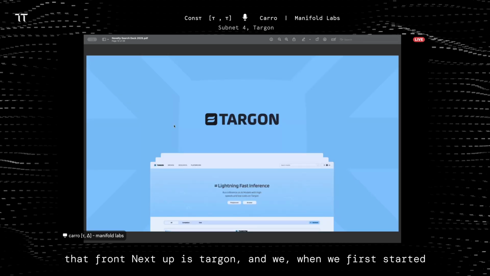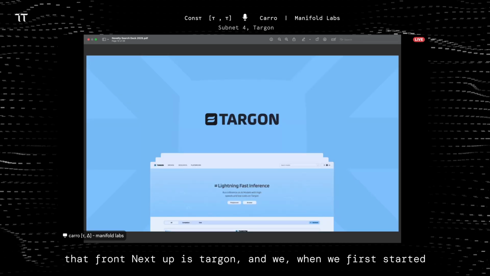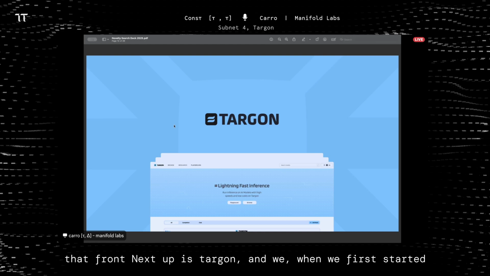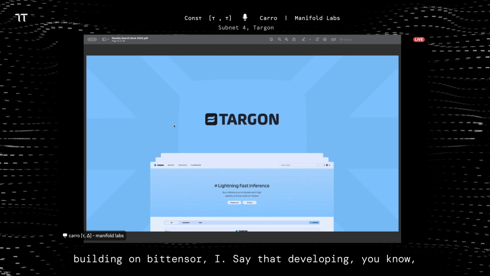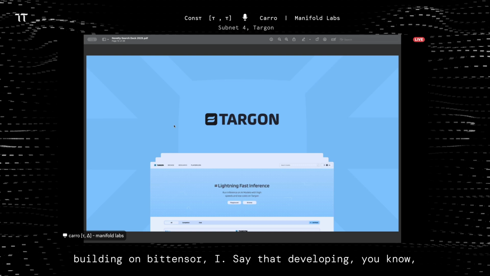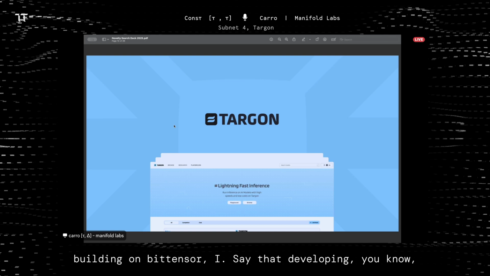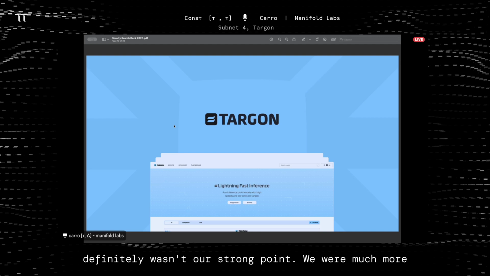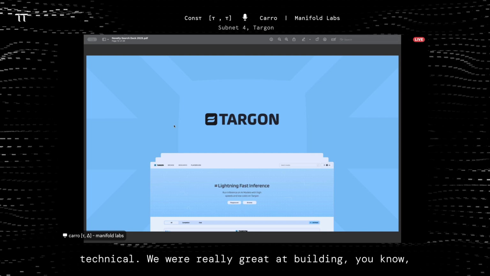Next up is Targon. When we first started building on Bittensor, I would say that developing websites and these sorts of things and making them beautiful definitely wasn't our strong point. We were much more technical.